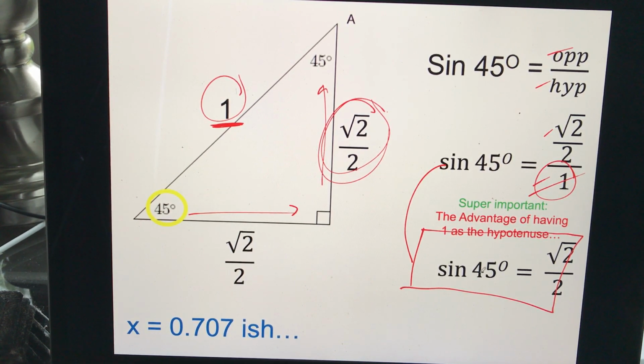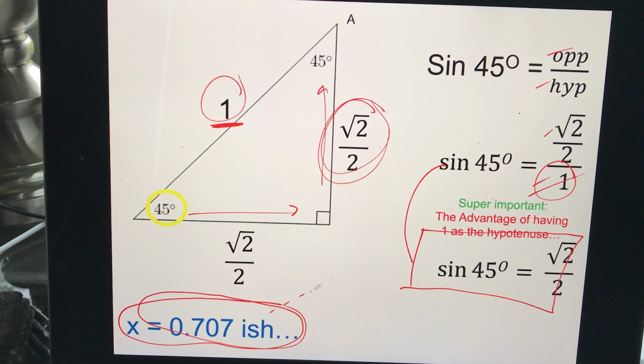So if you go to your calculator right now, make sure you're in degrees, and type in sine 45, you're going to get this number, 0.707-ish, and so on. But from now on, we're not going to use our calculator. We're going to use root 2 over 2. If you type in your calculator root 2 over 2, it's also this same thing, 0.707. So it's actually pretty cool. As we're constructing this unit circle, we actually have the precise trigonometric value for the sine of 45 degrees. It's perfectly root 2 over 2, which is actually good news for us.